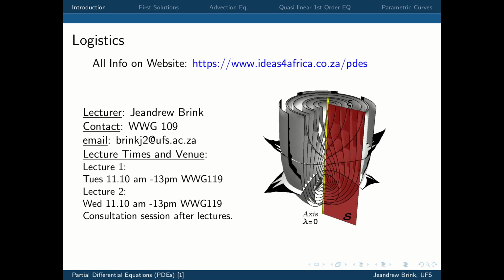Okay, and the first thing is if you look on the website, you get this picture. To me, PDEs are not just a course, it's something I'm actively involved in solving. This picture is a grid that I'll tell you more about, that I'm trying to use to solve two black holes colliding head-on. It's basically a section of space-time with a certain set of coordinates on it, and it's just to give you a flavor of what we're going to do.